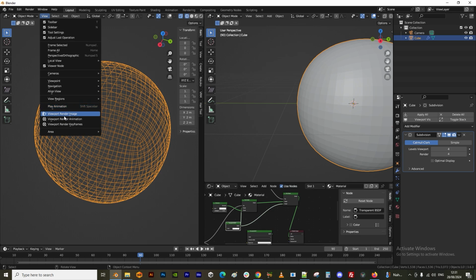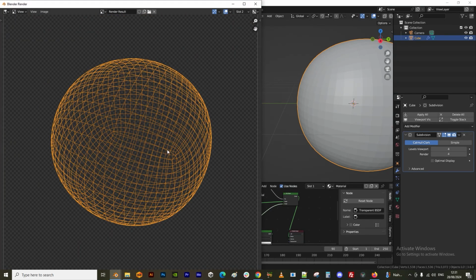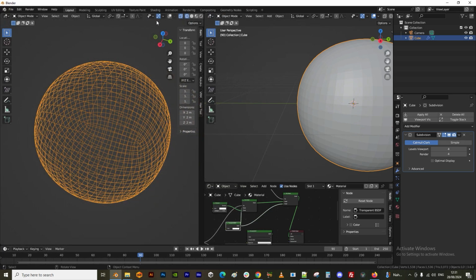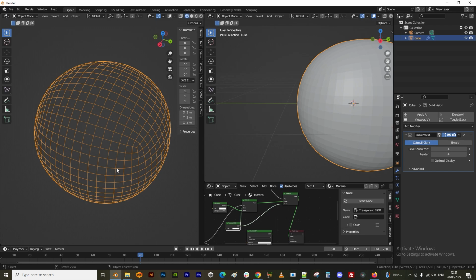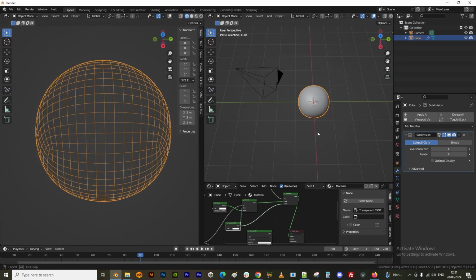So if you do viewport render, you see all the back faces which are getting in the way. And it's not really what you want to show. Nobody will understand anything. But it's easy. You take away this one up there, toggle X-ray, and tack, you have only the front face. I can double this guy.